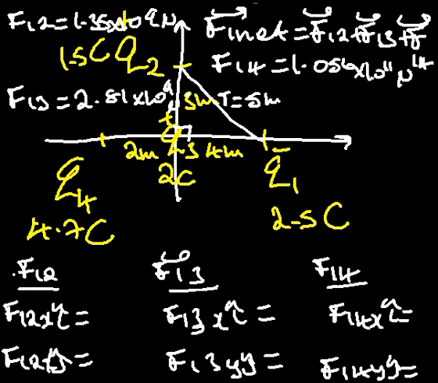And let's also go for F13. It is the force between charge 1 and charge 3. So we have charge 1 and this is charge 3, and these are the actual charges in this case. The force has to be from charge 1. These charges are negative charges, and the force between them is an attractive force. This charge will feel the force being attracted towards this direction.